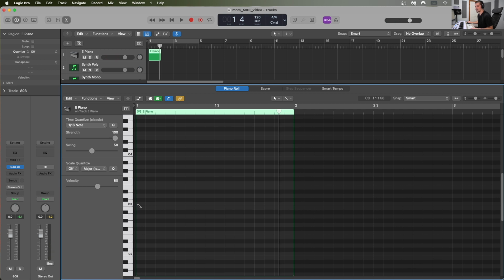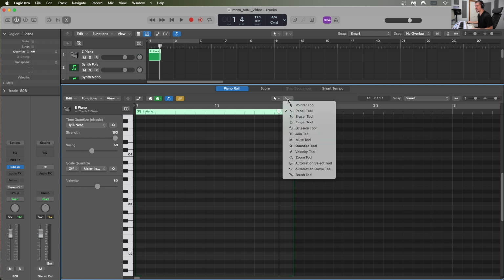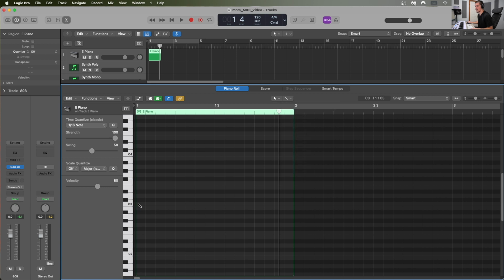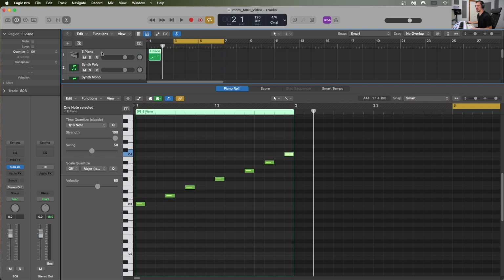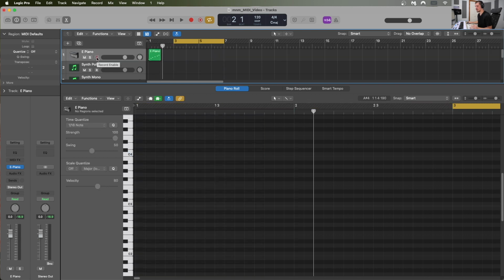And we can opt to draw things in. In this case, I'm just going to hold down Command to trigger this second view, the pencil tool. And so I can draw things in here if I'd like. And then play this back. And I realize this is pretty basic, but this is how we would go about programming our virtual instruments to play within the arrangement view so that we can actually get some sound within our music production. So we could draw things in like that, and we could also record, for example.